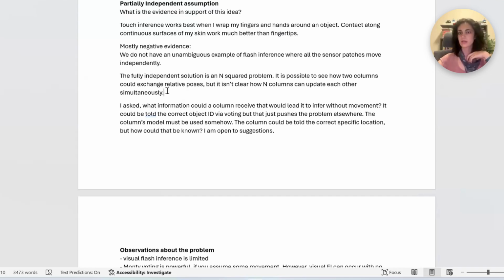Isn't it n squared with normal voting, even if it's just on object ID as well? It's just who votes. But the voting mechanism we have works for that. If columns are inferring the same thing, you can vote on it, right? So you can vote on object ID, even though in Monty there's a shared dictionary of object IDs, and in the neuroscience there isn't. Each column defines its own SDR for an object, but you can do this associative memory pairing, and it works for n number of problems. And we've shown that it works.